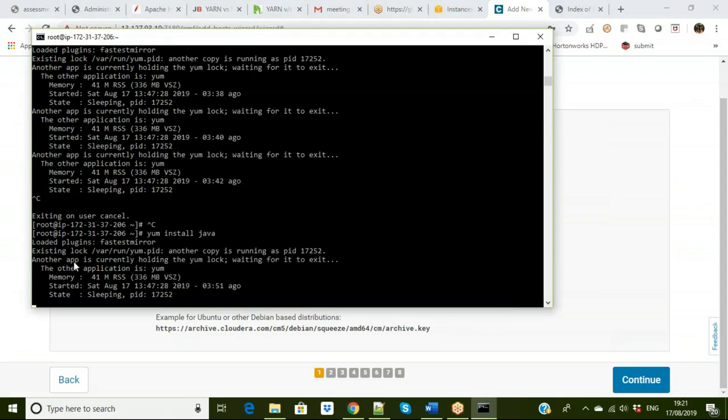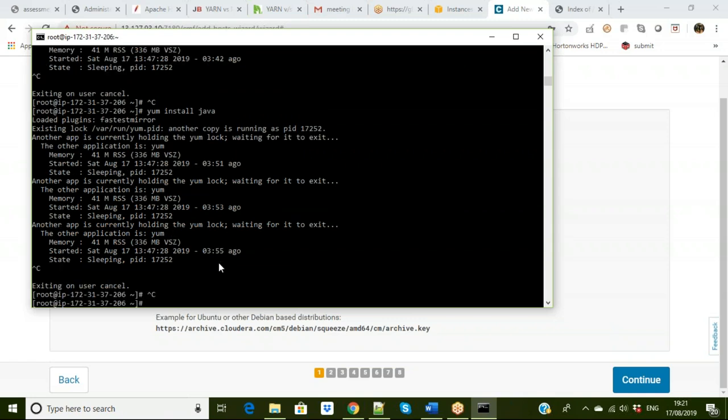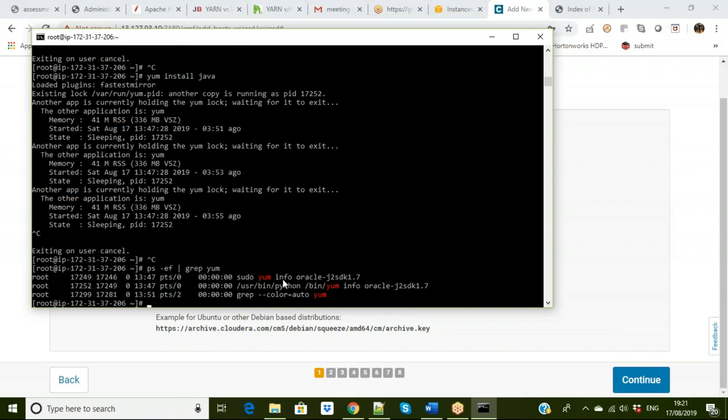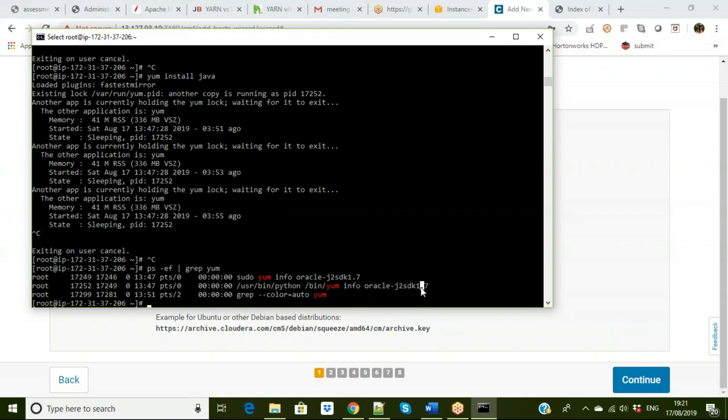So over here, it's giving me some error like another app is currently holding the yum lock. What you can do is you can check which app is actually holding it. So I'll do a ps -ef grep. So this is the particular application which is currently trying to take a lock. So I'll kill its process ID, which is this.